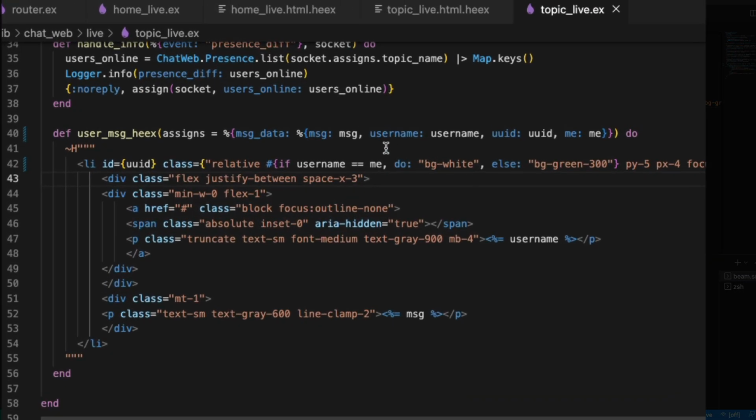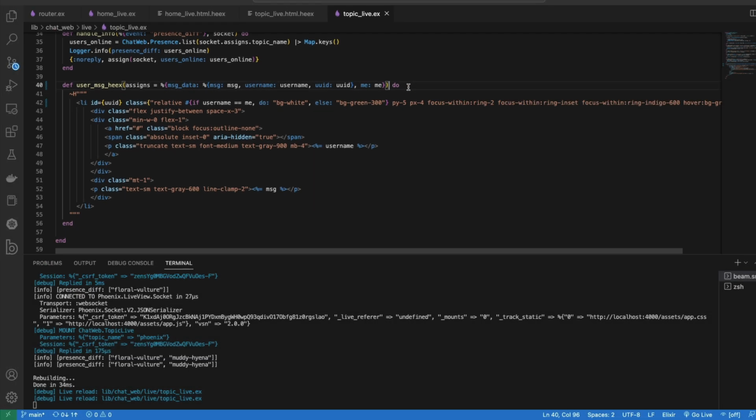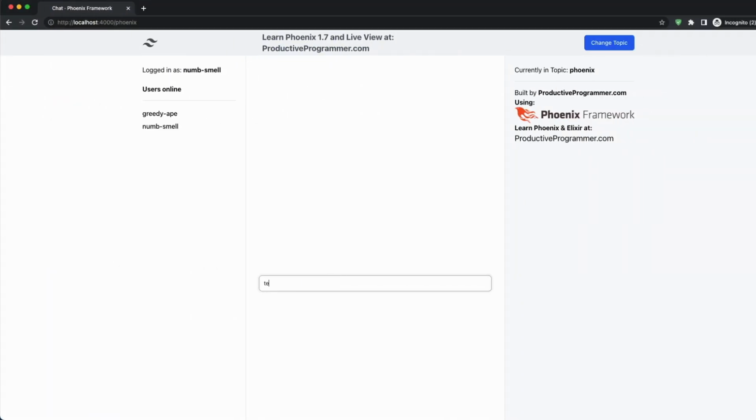And we made the mistake of putting our variable me inside of this map here. So let's just move this out a little bit into a separate variable called me. And now it won't be the message data map. It will just be another variable me that we're passing in. So let's test that again. So we'll do a test. And now we have it displaying again.